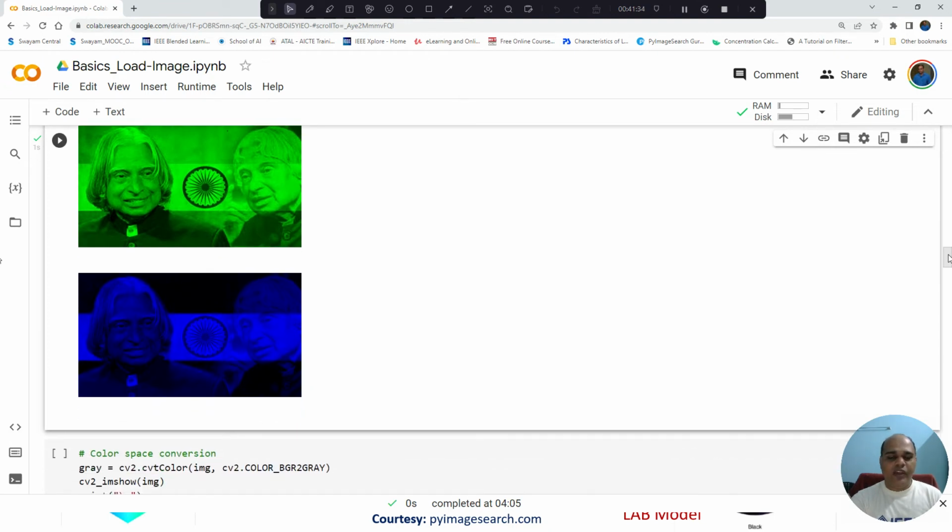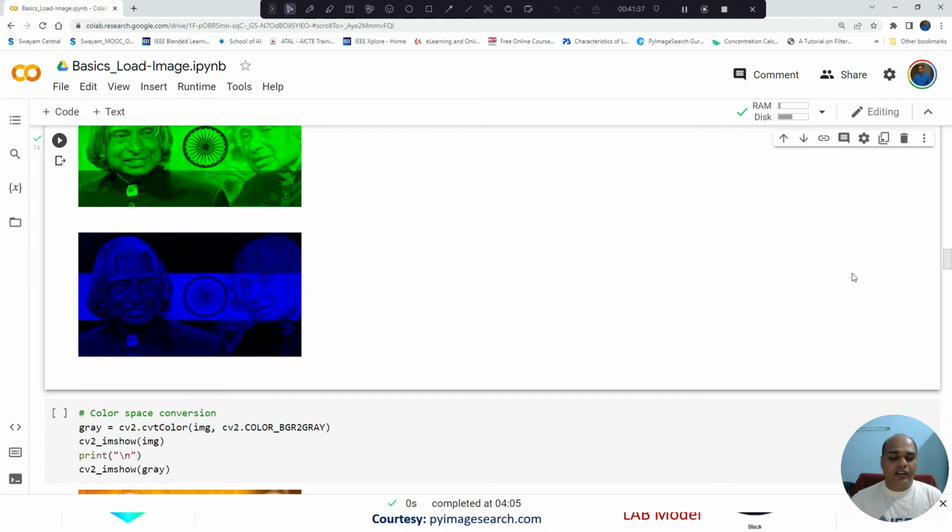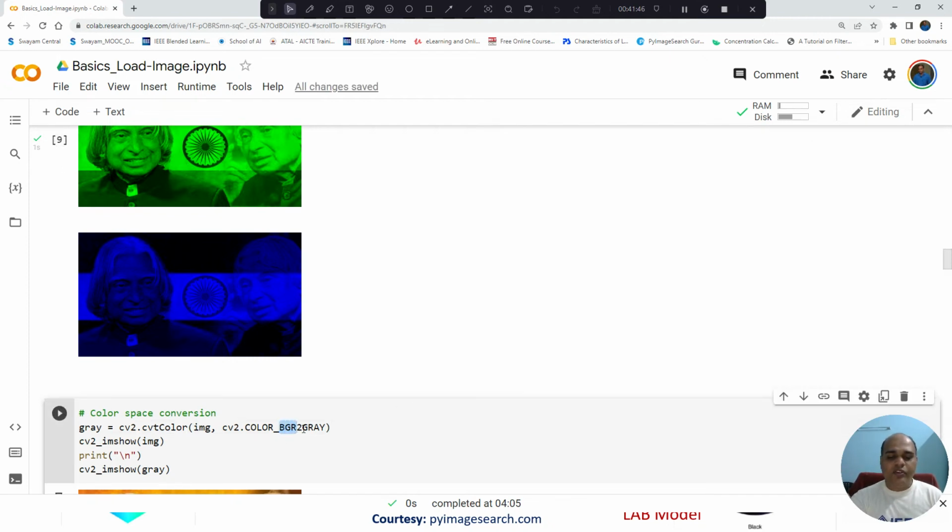Next thing we are going to do is convert the color information to other color space models. First we are going to convert your color from BGR to grayscale. BGR is 3 matrices, whereas grayscale is a single matrix. So we are going to convert from 3 matrices to a single matrix. The grayscale will be in terms of black and white color. In order to do that, I have a function called cv2.cvtColor. In cv2.cvtColor, I give the image and from which format to which format we need to convert. That is specified by this flag.